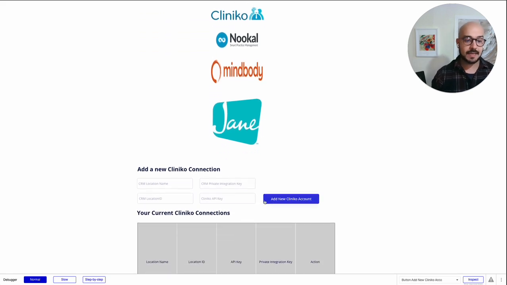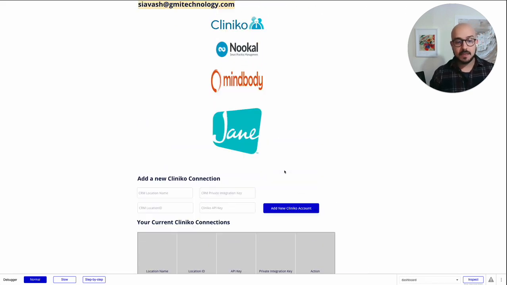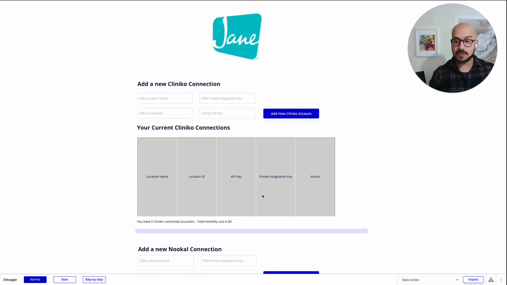Once you provide that and click on add, it will get added and you will start seeing the integration and syncing working. Currently, we're going to get all the custom fields. For example, for Clinical, you can get last appointment, upcoming appointment, practitioner, clinic location, the type of treatment, and we also provide how much they pay, like the purchases. Similar things come from other platforms.